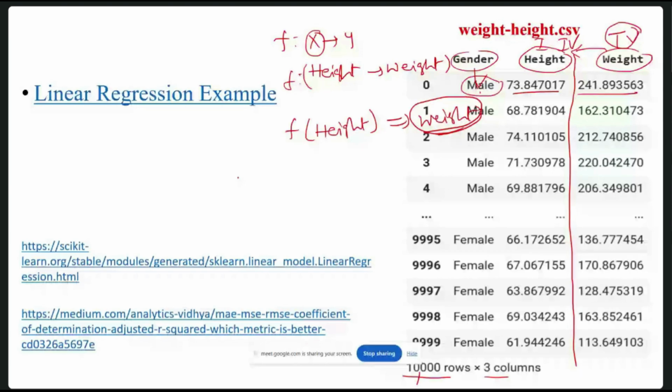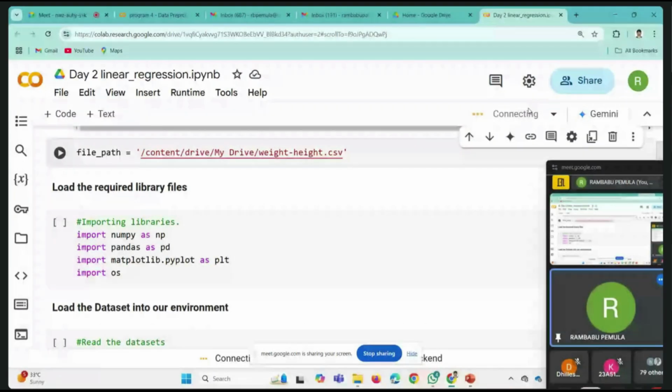Okay. So now we are going to see that with an example in Google Colab. I have already placed the corresponding height versus weight .csv file in my Google Drive. Here I am going to connect with Google Colab. It is connecting.